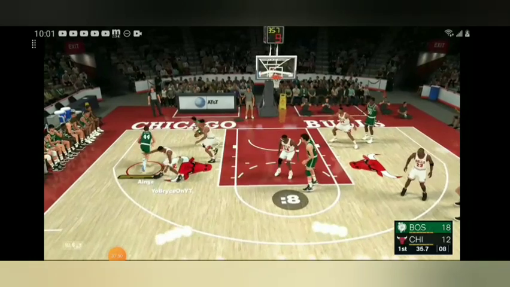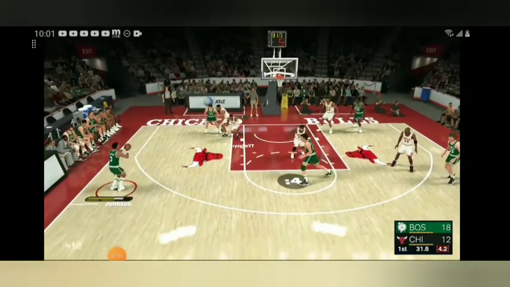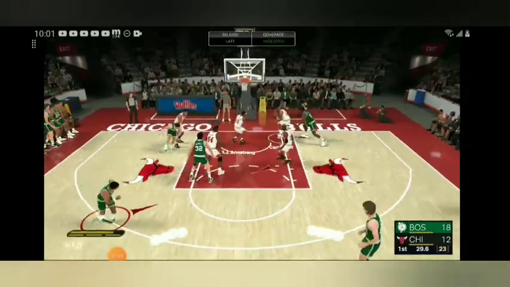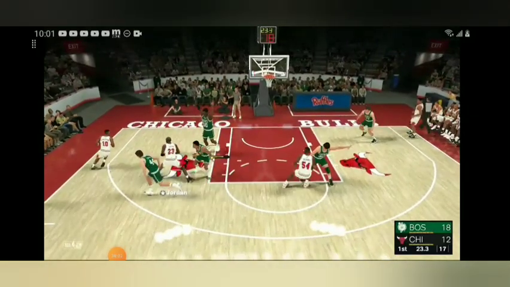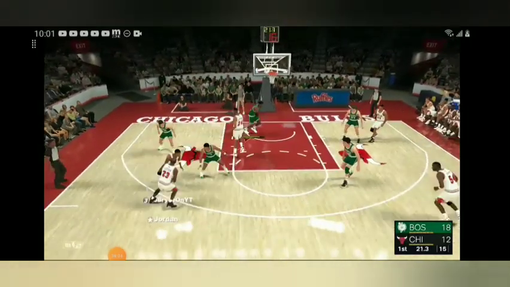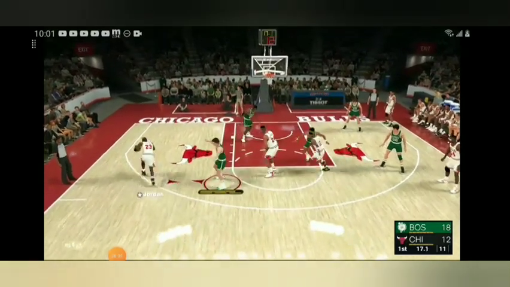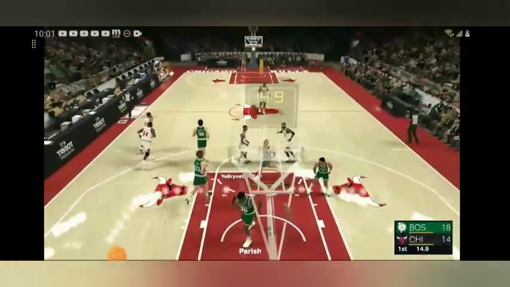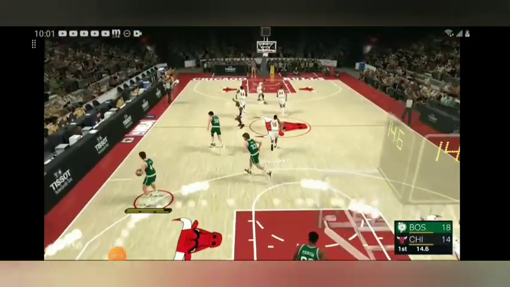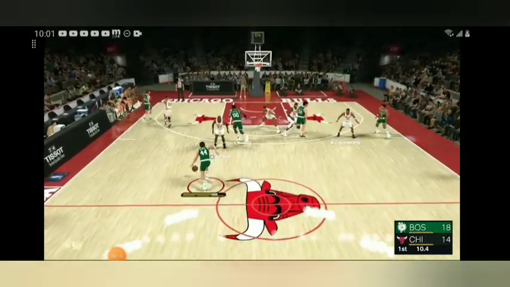To the left side wing. Here's Ainge. Back to Johnson. From behind the arc. Rebound by the Bulls. Out left to the wing. Back to Jordan. Wing shot on the way. Again, the Bulls score. The guy you want taking shots, a quality offensive player.